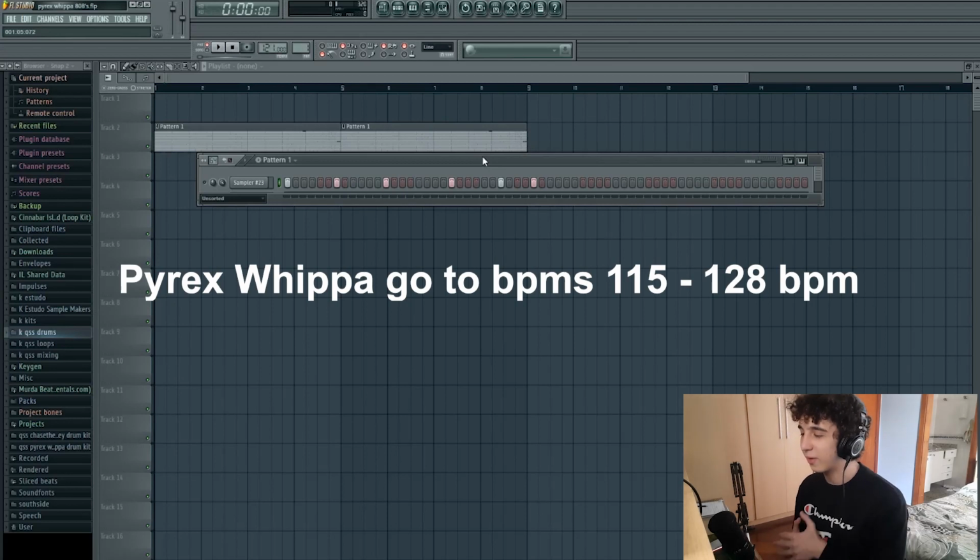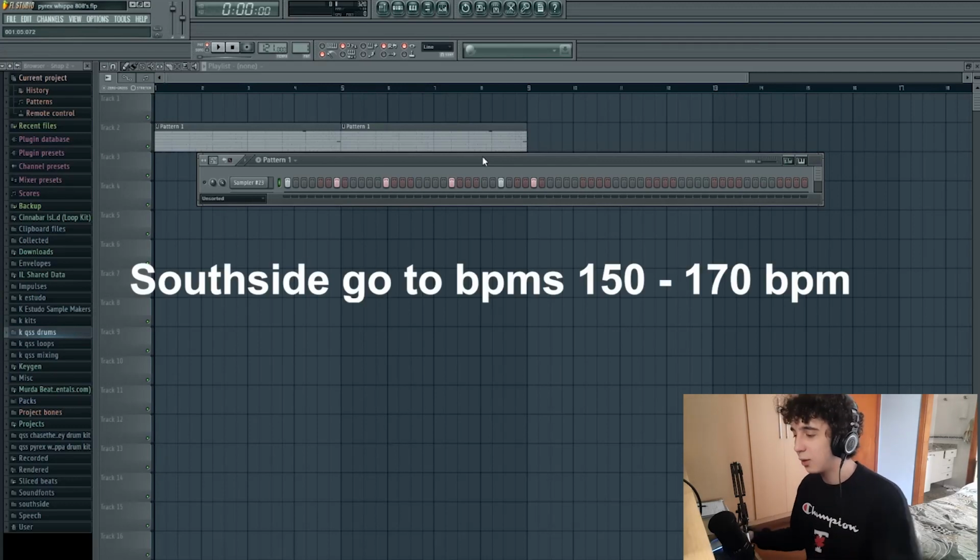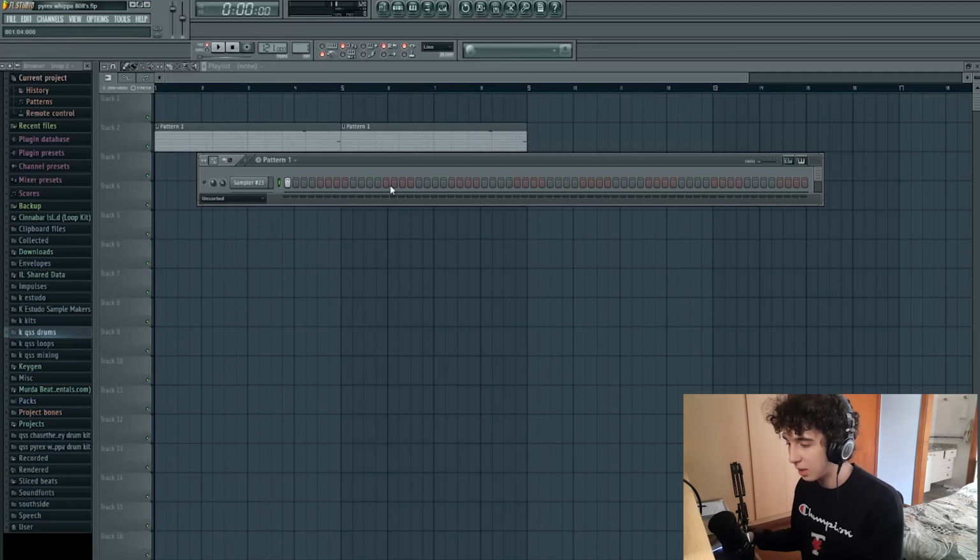But if you reverse engineer someone like Southside, for example, you will see that because Southside tends to use longer samples of these 808s and BPMs ranging between 150 and 170, the most common places that Southside would often put his 808s would be here, here, and here. And at the maximum, you will see Southside doing it like this.